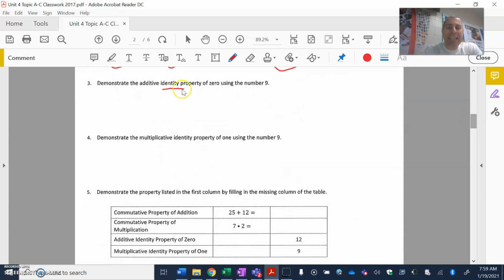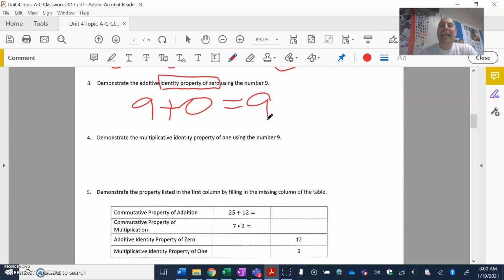All right, additive identity property of 0. So what that says here is, did you know if you take a number like 9 and you add on 0 to it, nothing happens. You get the same thing all over again. That's why it's identity. Identity yourself. You're getting the same thing. So if you add 0 onto something, nothing's going to change it. Like I said, we're just giving names to things that always occur.